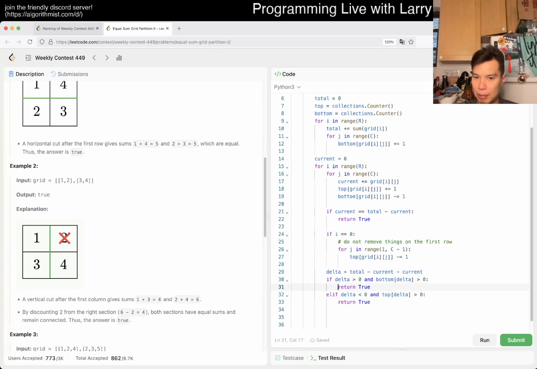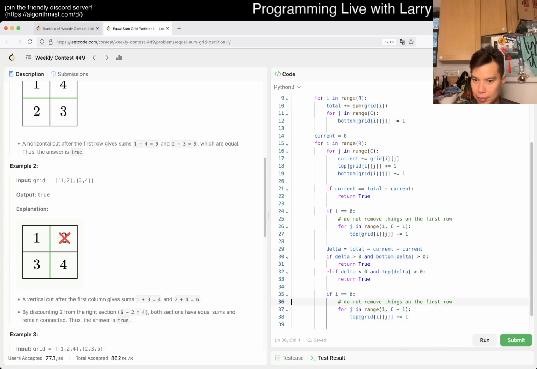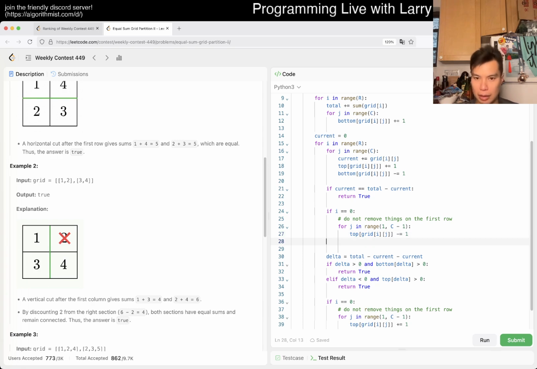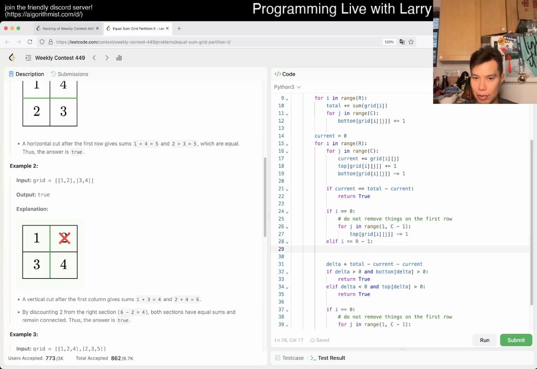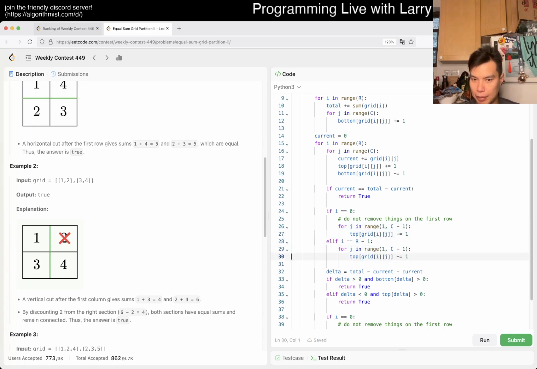And then we could put it back in later, right? Oops, I thought I copy pasted the same thing. Yeah, right. And then except for the corners, you can remove the corners. Okay. And then if i is equal to r minus 1, then for j, and also the same thing, really, but the bottom, right?